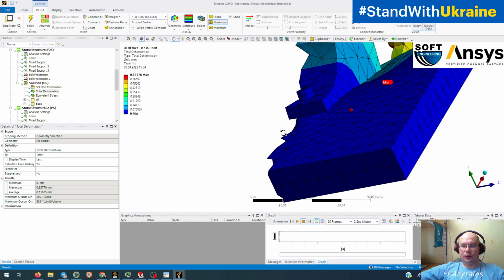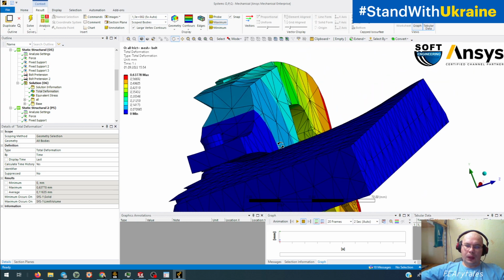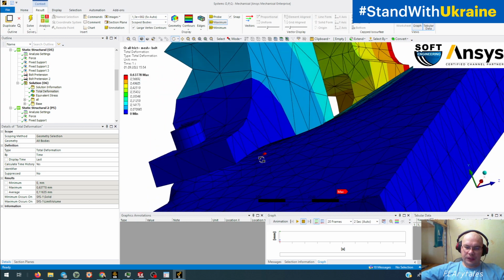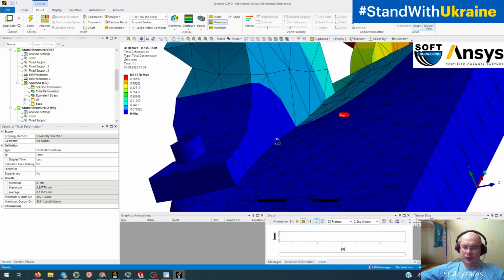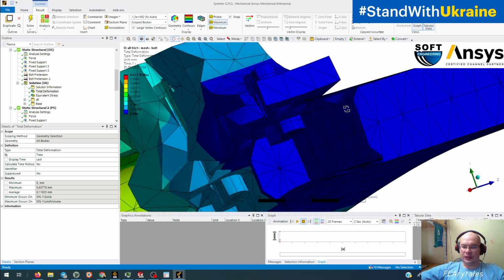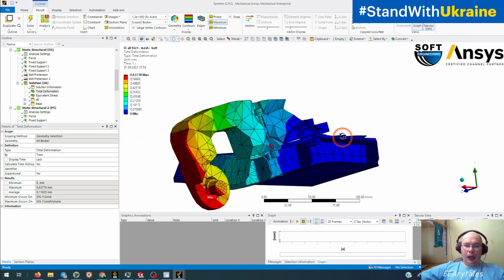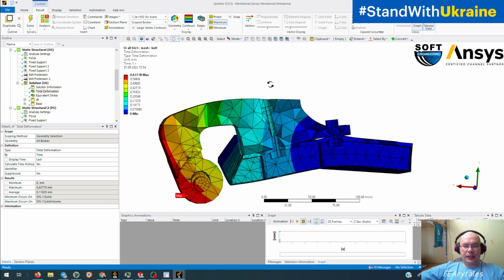And if we take a look here, we see that we have some gaps, but not on all faces, on some faces. So it means that when we create bolt pretension, it becomes something between bonded contact and frictional without bonded.